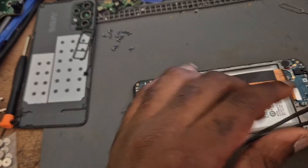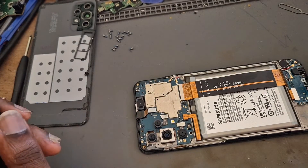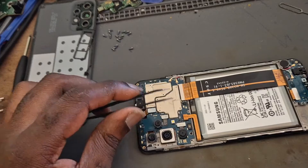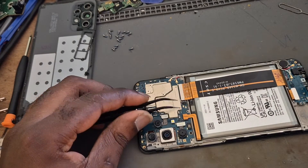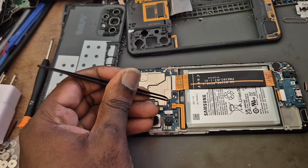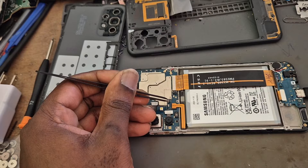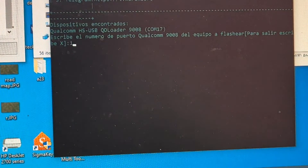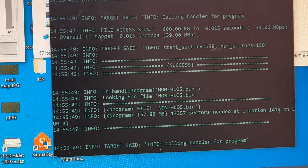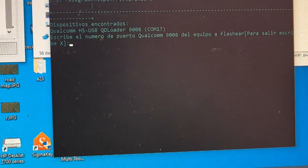We need to connect two pins together. There are a lot of different combinations for different phones, and sometimes you have to look up the schematic online for the device to find exactly where they are. For this phone, there are these two small dots. We need to connect these two pins, make sure they are connected, then connect the USB cable. So guys, we're going to put in command 17, hit enter — and as you can see, yeah, it's doing its thing. And that should be it.